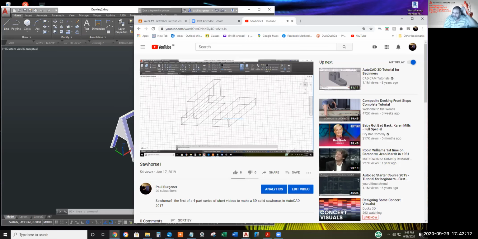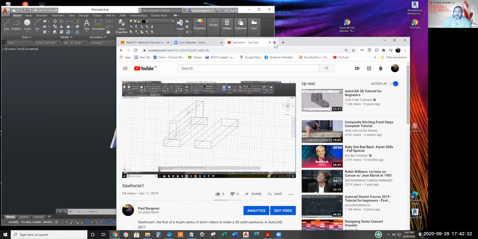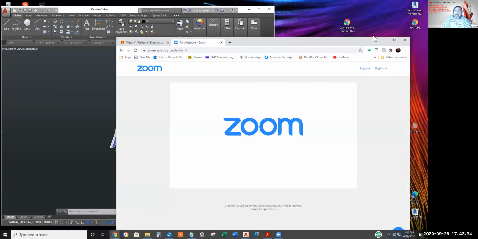The XY plane is typically considered the ground. First step will be laying these boards flat so the top surface is parallel to the ground. I hope the recording is still going.